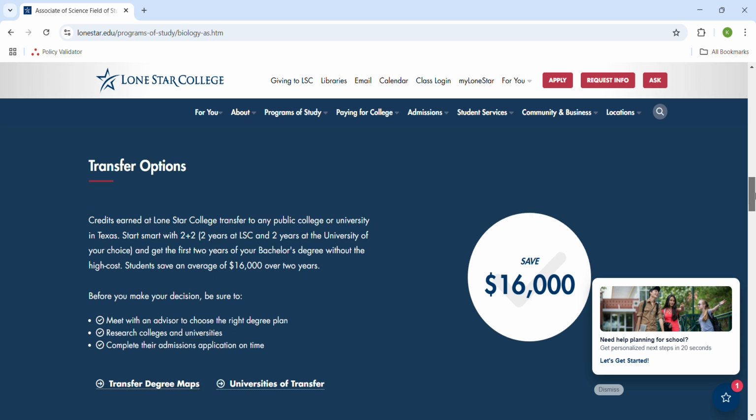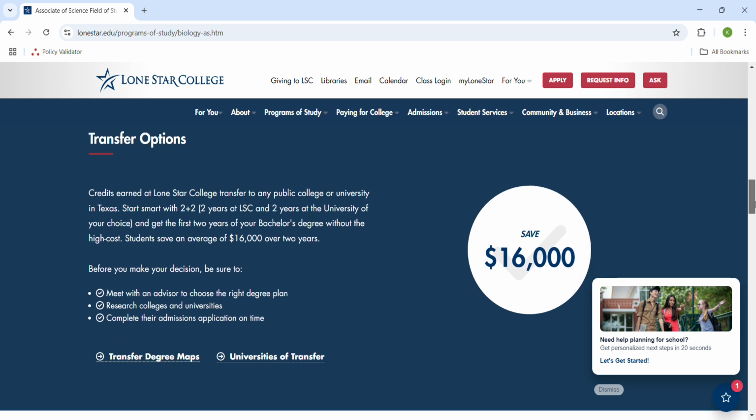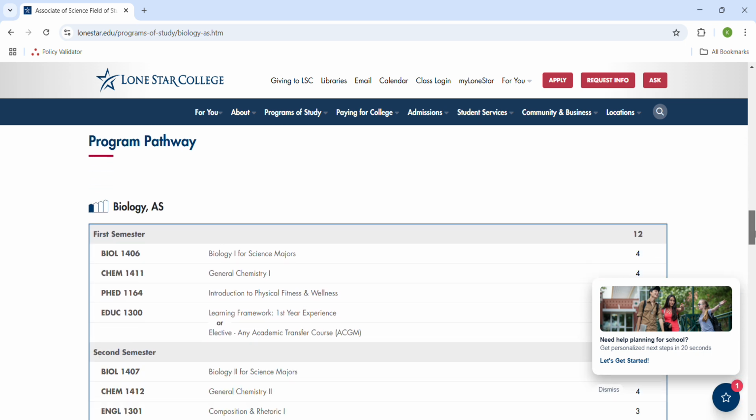If you're thinking of potentially transferring, so basically starting at Lone Star College, going to whether it's UH, UHD, wherever you want, this is some information here. You can look at degree programs. I would definitely advise you talking to your advisors about that, because they will know all about that way more than I do. What we're actually looking for is way down at the bottom here.